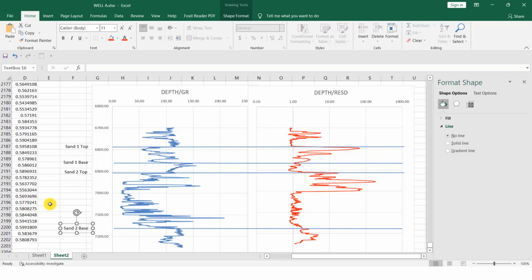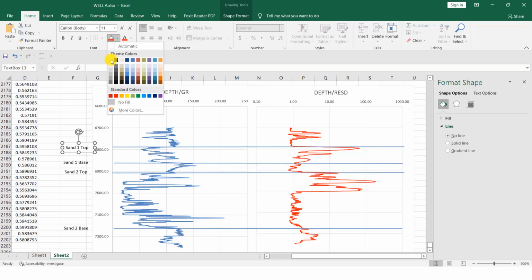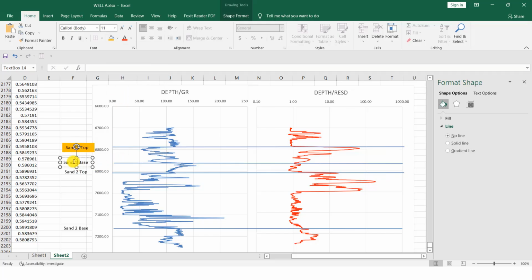All right, you can change the color around the font to white or red. Okay, white or red. Let's use this orange color. Okay, and then same thing for the base, orange.